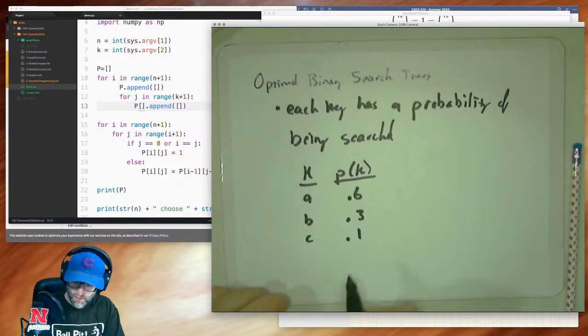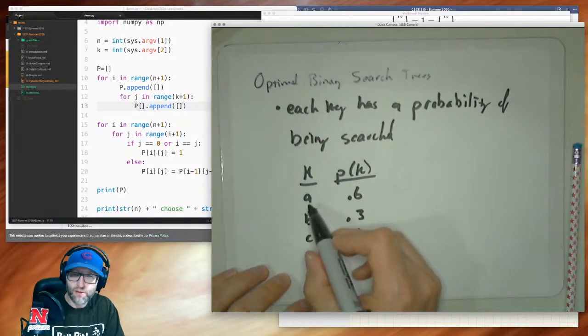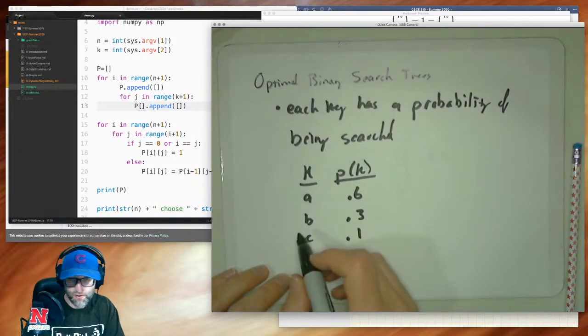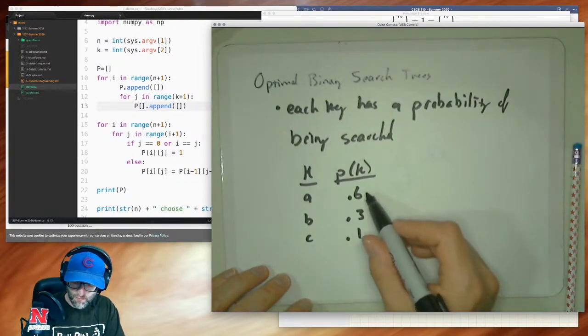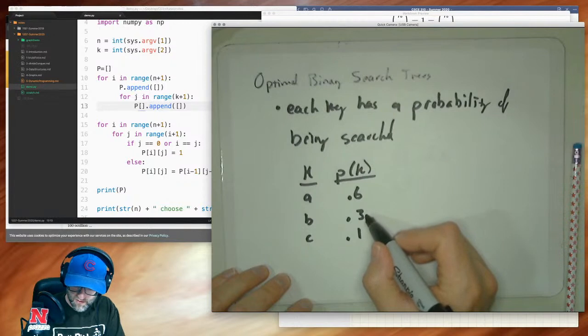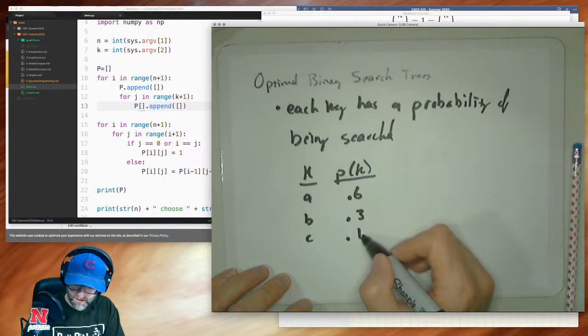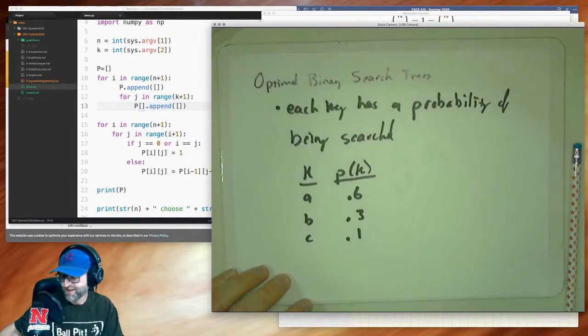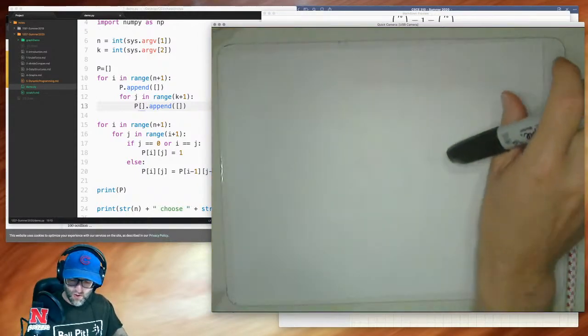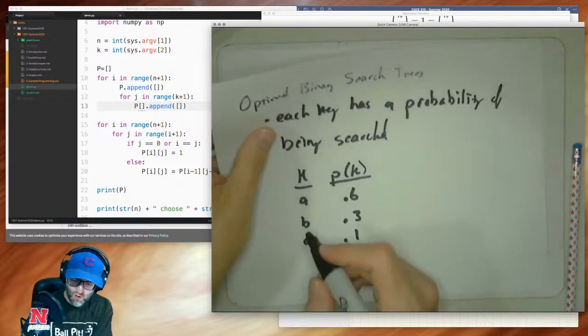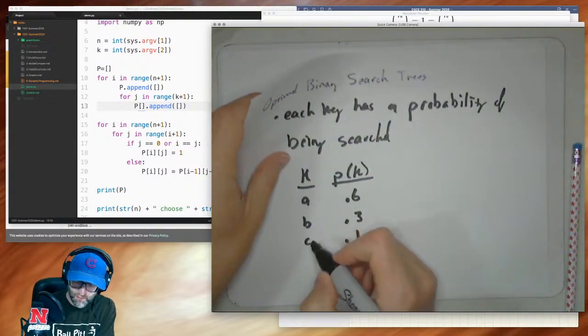In other words, 60% of the time people are searching for A, 30% of the time they're searching for B, and only 10% of the time they're searching for C. So football, baseball, hopefully that's a lot higher, and shinty, it's probably not that high. These keys are ordered: A comes before B, comes before C.